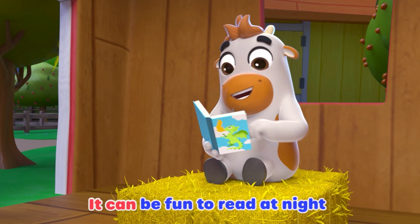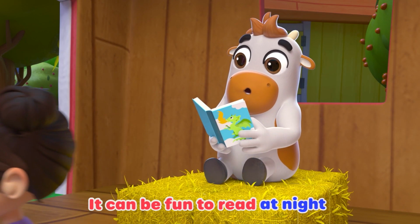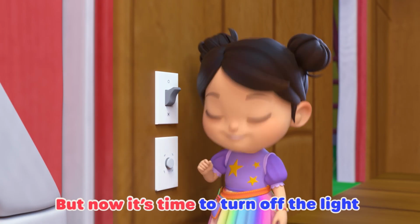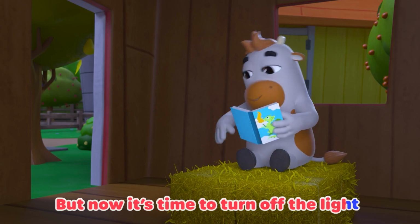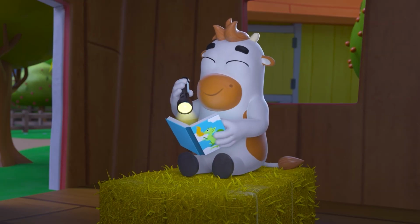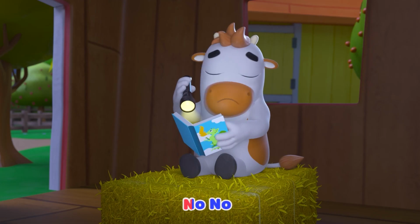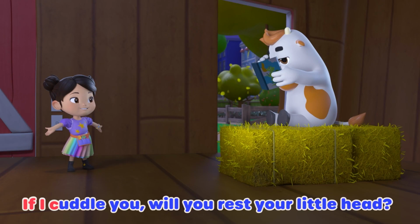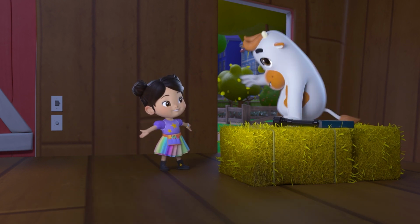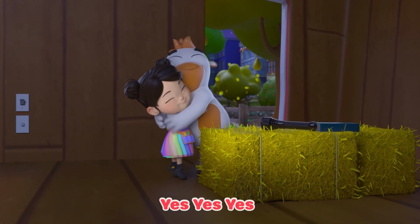It can be fun to read at night. But now it's time to turn off the light. Put away your book. No, no. It's time for bed. I cuddle you, will you rest your little head? Yes, yes, yes. Let's go to bed.